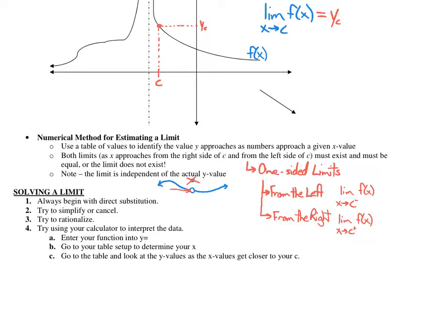Later on, we'll revisit limits after we've done derivatives, because there's something called L'Hopital's rule that actually makes finding limits much easier if you have a 0 over 0. But then we can use both of these previous methods of estimation that we looked at. We can use our calculator really efficiently to do that.